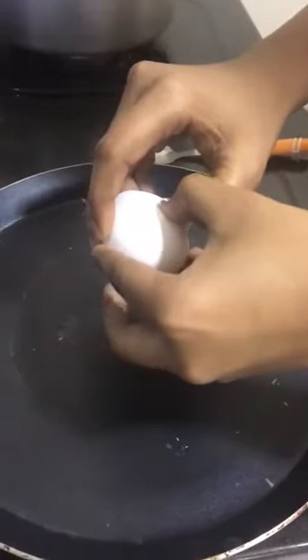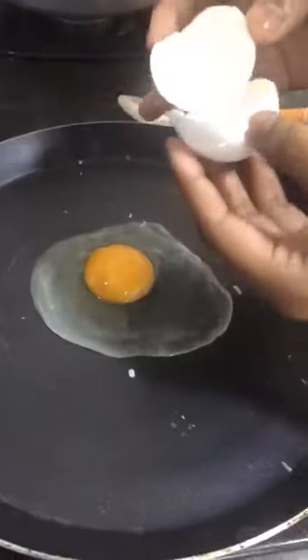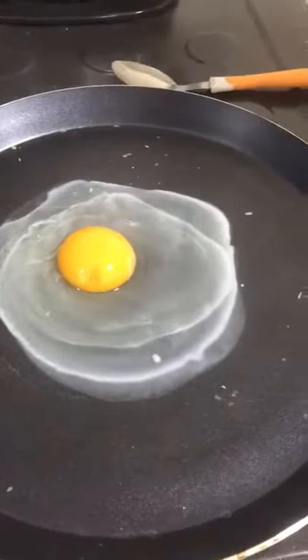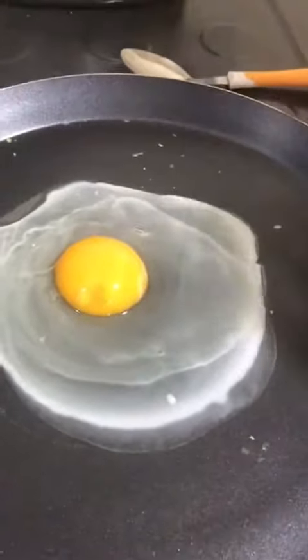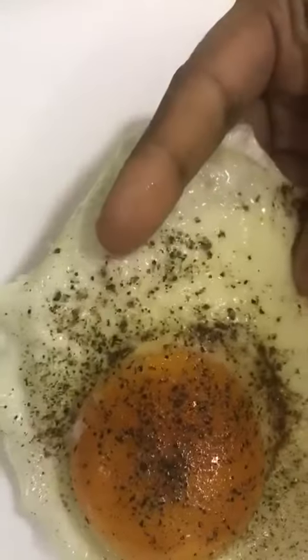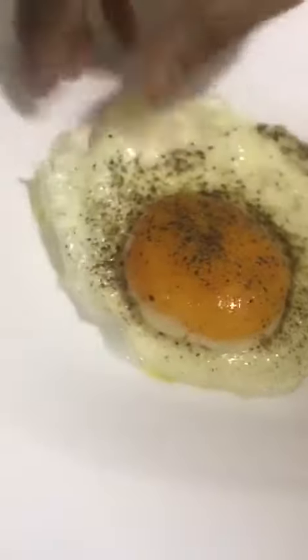I'm going to try the second egg because the first one I put was a plastic one. I want to see what's going to happen. I don't know whether it's real or not, but the first one was really a plastic one — you all could have seen this. This is a plastic; it was in the flame for more than 15 minutes and nothing happened.